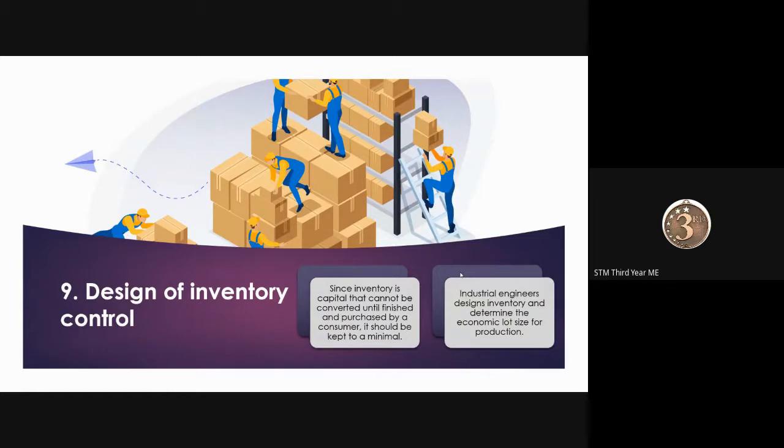So once that happens, they bring in another batch of soaps, or from the same company itself. So it has to be given from that inventory to the market at that time. For that, it must always be present inside the inventory. That is how we will design the inventory. According to the demand only, the inventory must go, and for that, the inventory must be sufficient. Inventory must be present inside the inventory of the industry. Okay, so that is coming under design of inventory control.